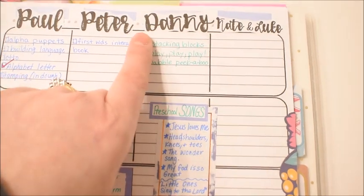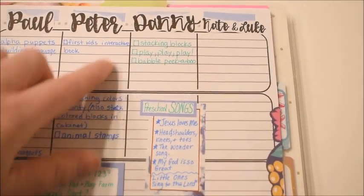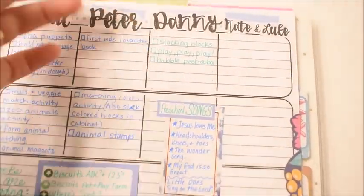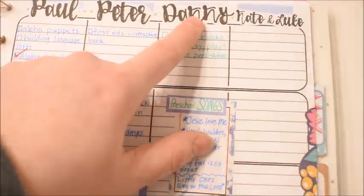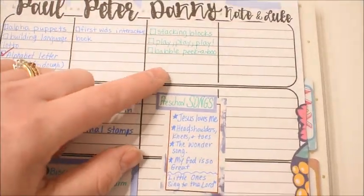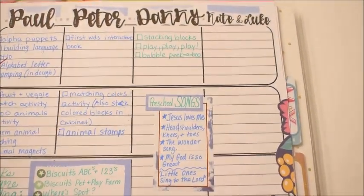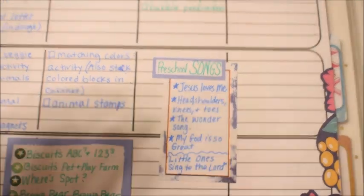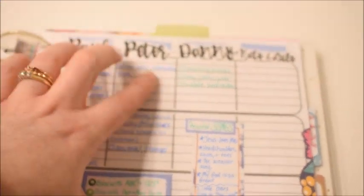Now, this section here, this is Danny. He is our baby, so I don't have to have him in this planner, but I just like to have his name. I don't want him left out. I want to see his name. So his name is there, and I just wrote some silly things like stack blocks and play. I'm not going to write that every week, but I don't know if you can see that. The lighting in here is kind of light. And then I have some preschool songs that I was doing with all these guys.